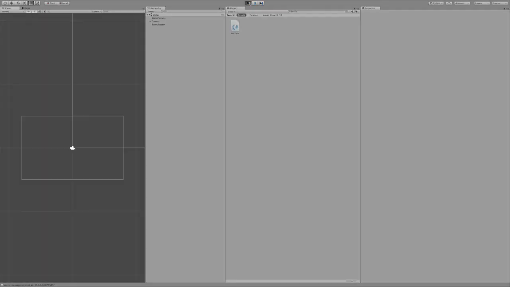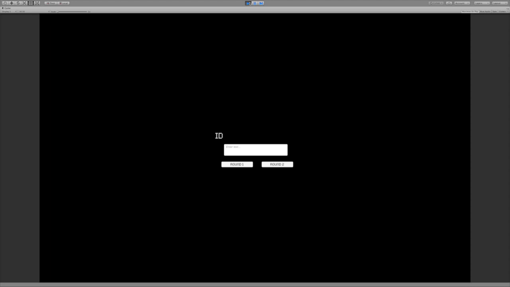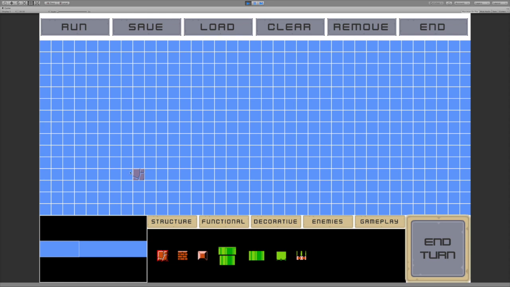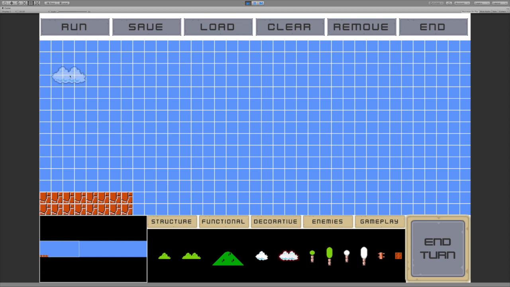Now, if we start up a second round, I have to add an ID here. This is just for logging purposes. It's not important. Maybe go with test. Testy test. Yeah, that's good. All right, so let's start a new level. And again, this one will be a little bit different. Let's make sure that we're above ground, as last time we were sort of below ground.